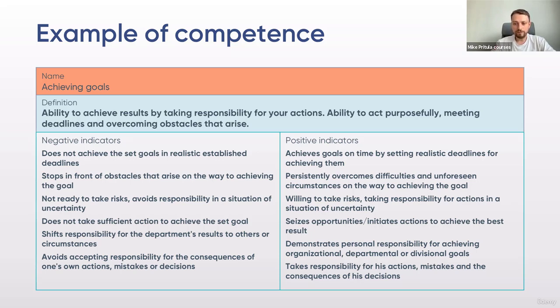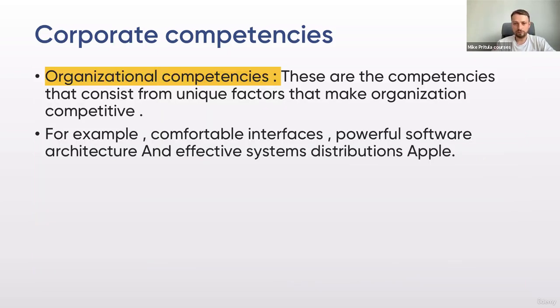Behavioral indicators are examples of how a person demonstrates this competency in their behavior. They can be either only positive, then their presence indicates that the person has this competency, or they can be described as both positive and negative. Then there's a contrast, making it clear that if a person demonstrates these things, they lack this competency, and if they demonstrate those things, they have it. That's the best way to do it.